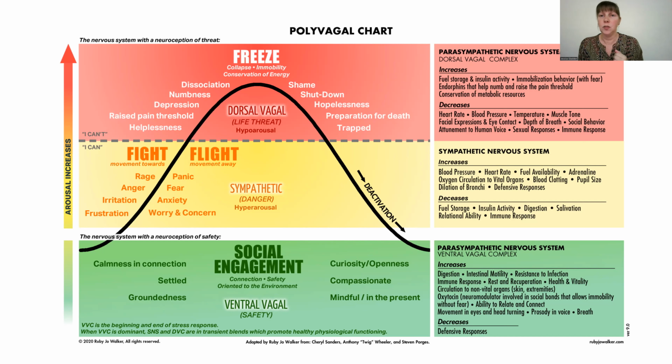If we're in our dorsal vagal parasympathetic system, then we are really having those endorphins that are going to numb and raise the pain threshold so that we are not feeling what's happening. This is where we think a lot about dissociation. And in this, we have heart rate decreasing, blood pressure decreasing, temperature decreasing, our breath is decreasing. All of these responses are happening at the same time.